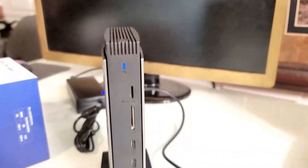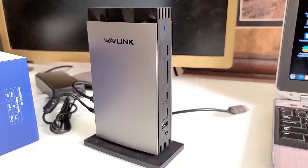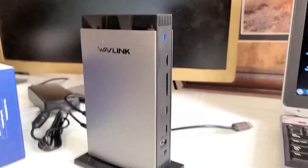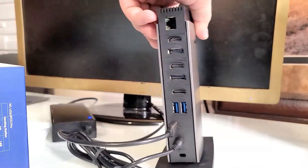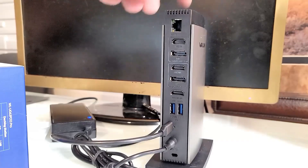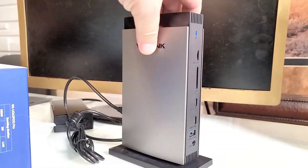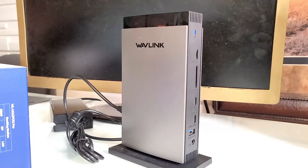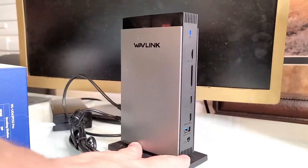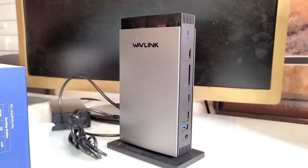I think this machine is probably the best that money can buy when it comes to ports, displays, and all that cool stuff. Absolutely amazing — all the ports it has, the build quality, the displays, everything definitely makes this one of the more desirable docking stations in my opinion. Whether you have a laptop, a PC, or whatever, this is just one of those things I highly suggest you grab yourself. You will love it and you will thank me. Thank you to Wavelink for sending it over — I really appreciate it!